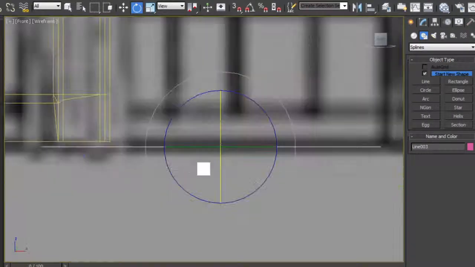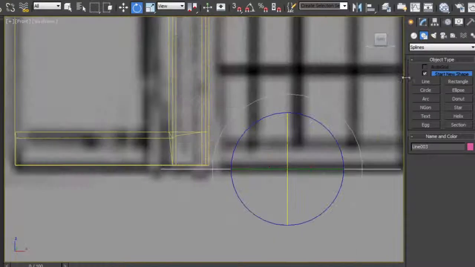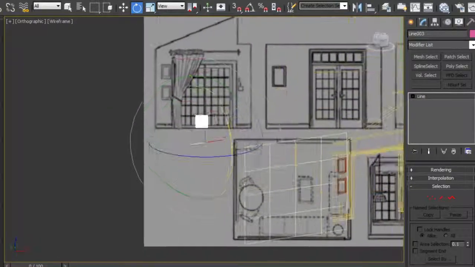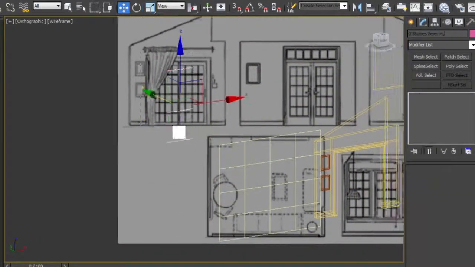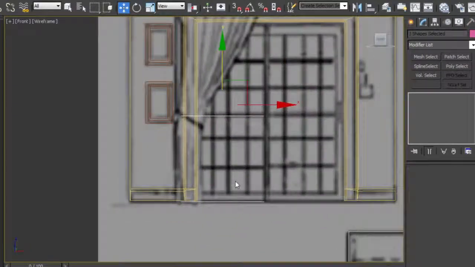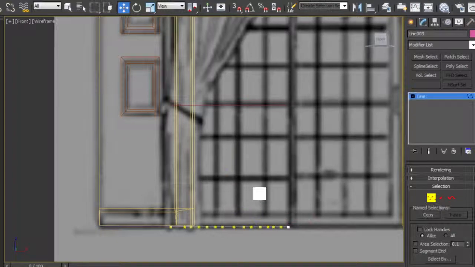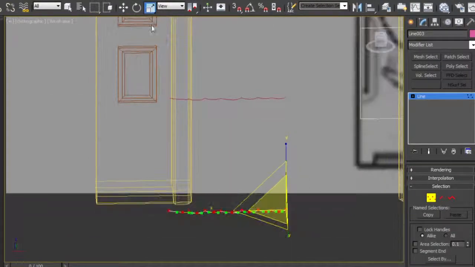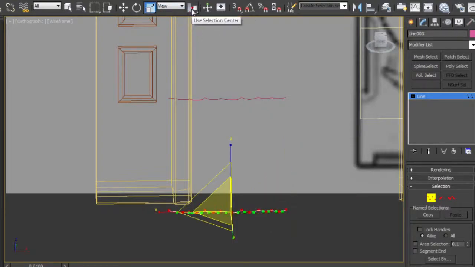And then the vertices can be moved and cross-sectioned with the others in order to create the final form. I'll select all these vertices, and I will non-uniform scale them together, making sure to set my selection to the center so that they actually move together and I don't simply scale the handles.